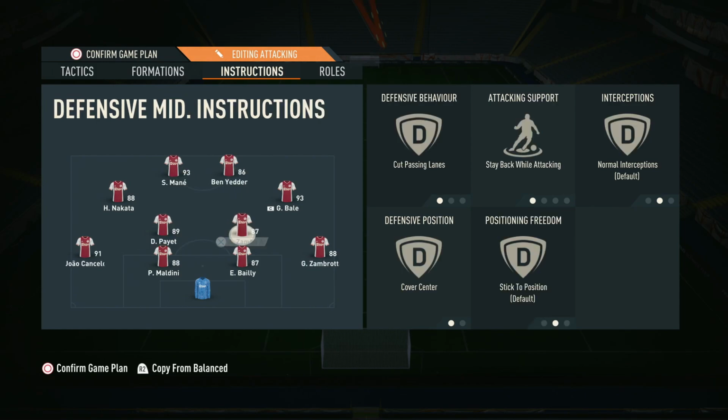And then, of course, the 2 DMs, both going to be on cut passing lanes, stay back while attacking, and cover center. You want proper out and out defensive midfielders in this slot.